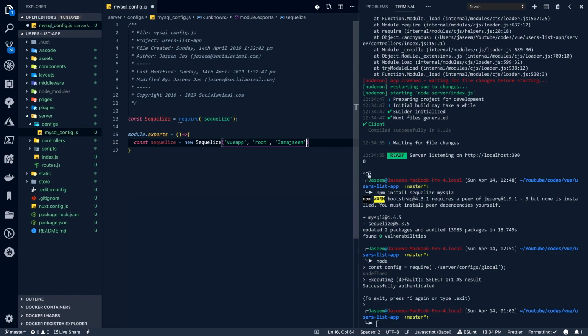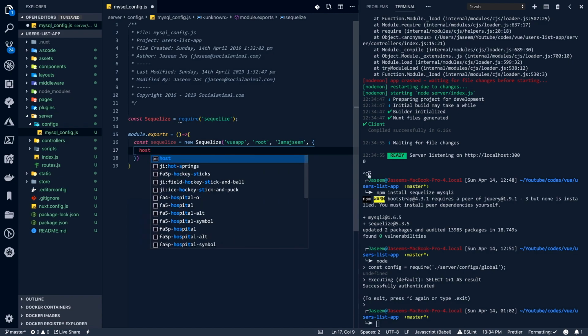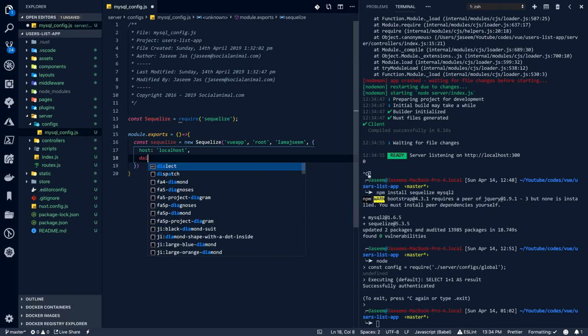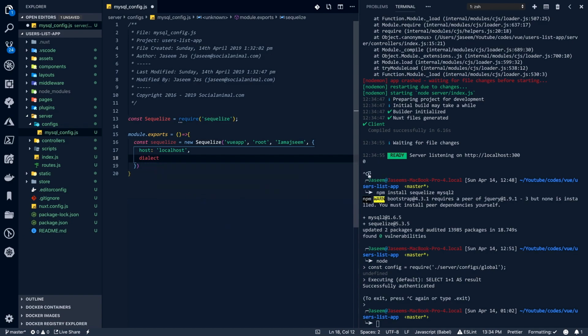Then I'm configuring the host of the MySQL. Localhost. If it is remote, you can use the IP. Then I select which kind of database you are using. Right now I'm using MySQL for this. So I created an instance of Sequelize right now with the required configuration.